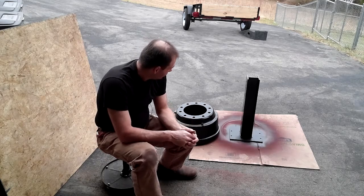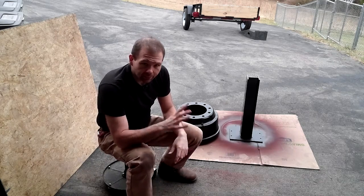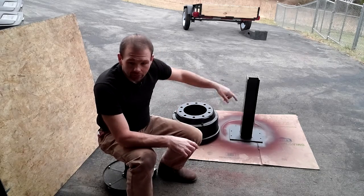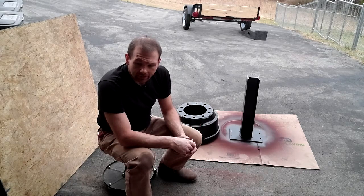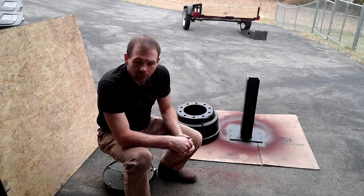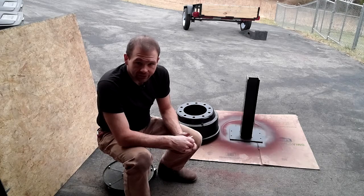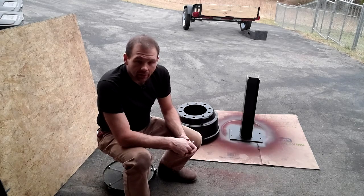So the reason I didn't go ahead and get finished is I've got a piece of plate to go on top here, but it's a little big. And I think I want a smaller size. So my cutting torches, I don't have any gas today. I hope to go get some gas maybe this week and be able to finish that up.